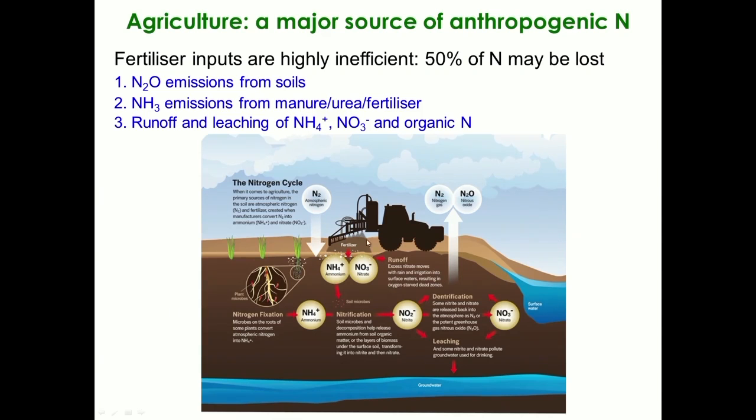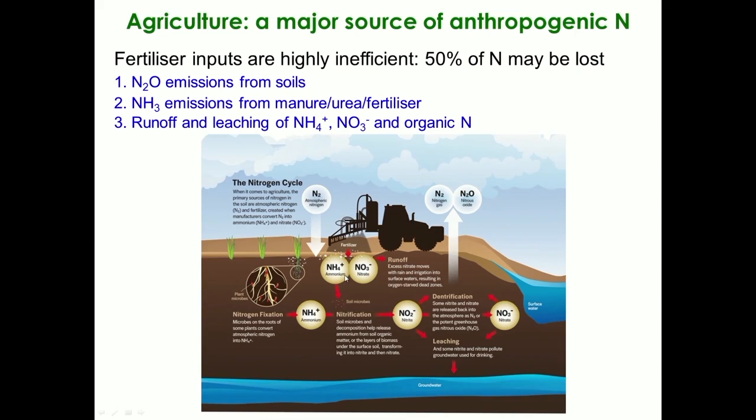Some of the fertiliser that's added can be easily run off from the surface due to excess rainfall or excess irrigation, particularly if the field has a gradient or is sloped. A lot of that fertiliser is very easily and very frequently run off, where it then enters surface waters.